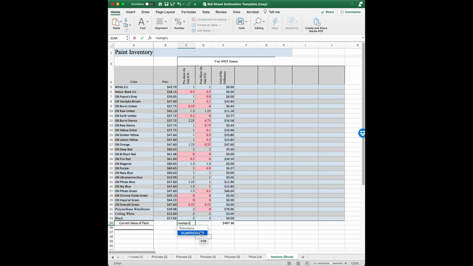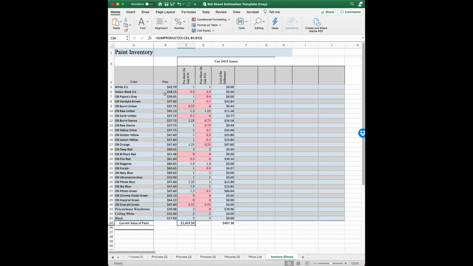So I'm going to go ahead and type sum product, and that's going to give me the beginning. I'm going to go ahead and select the first column in the first range, hold shift, click the last column, end parentheses, comma, and then space, and I'm going to grab the second array that I want to multiply it against, which is going to be the price. So again, I click the top cell, hold shift, click the last cell in the range. Now I'm going to close parentheses and click enter, and I've got my total.